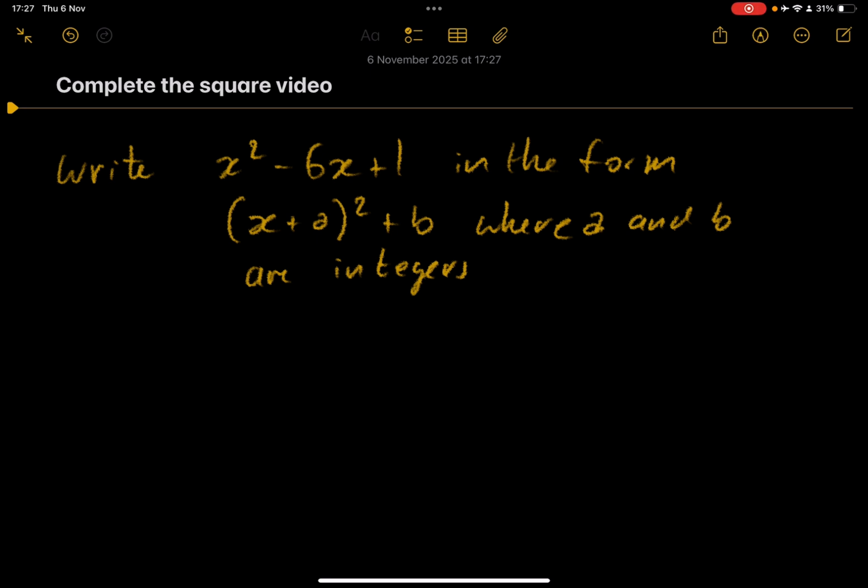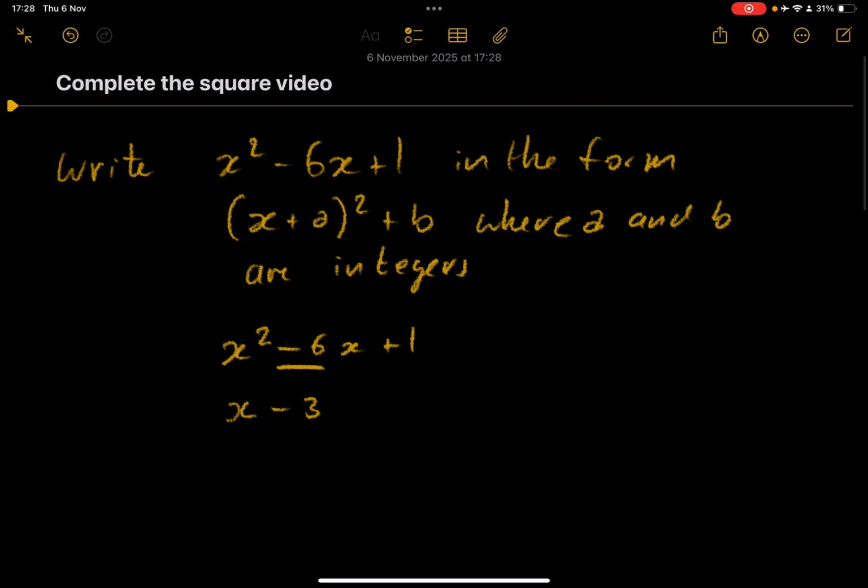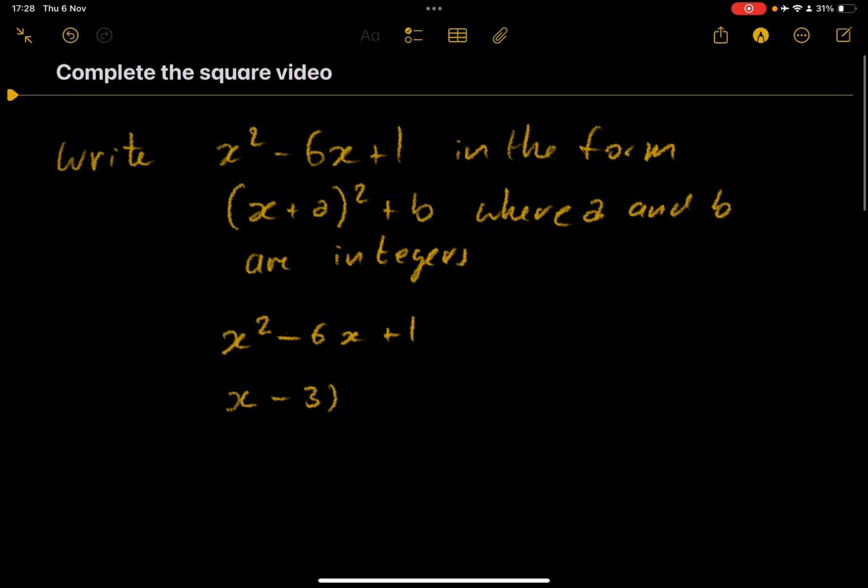So the procedure is reasonably simple. I'm going to rewrite the expression, x squared minus 6x plus 1, take control of the question. What we're going to do is write x minus half of this thing here. So we put in half of the second term, close the brackets, squared. And then what we do is we subtract the square of this. Now, I'll show you why that is in this case. So minus 9, and not forgetting that plus 1.